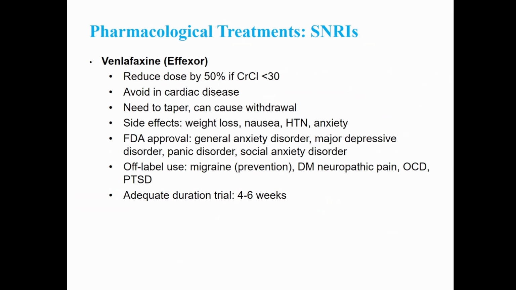Side effects for venlafaxine are weight loss and nausea. This one can cause an increase in blood pressure, so if someone has uncontrolled hypertension, it's a medication you would want to avoid. And it can initially cause anxiety. It's FDA approved for anxiety, depression, panic disorder, and social anxiety disorder, with off-label use for migraines, diabetic neuropathic pain, OCD, and PTSD. And the duration, similar to duloxetine, might be a little bit longer to take full effect.